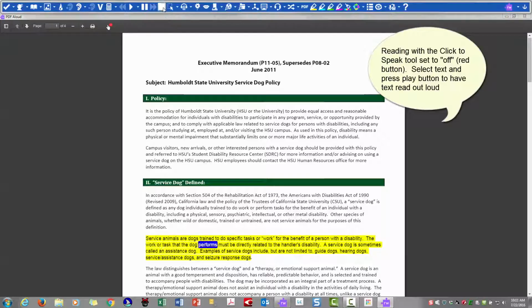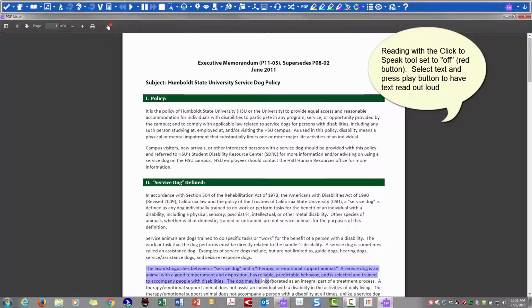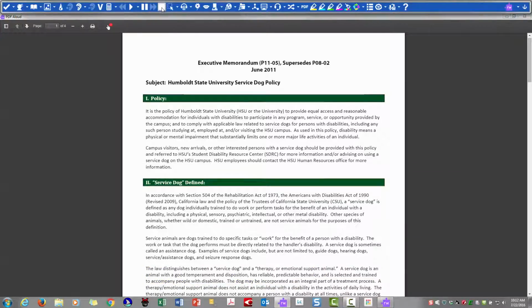The work or task that the dog performs must be directly... The law distinguishes between a service dog and a therapy, or emotional support animal. A service dog is an animal with a good temperament and disposition, has reliable, predictable behavior, and is selected and trained to accompany people with disabilities.